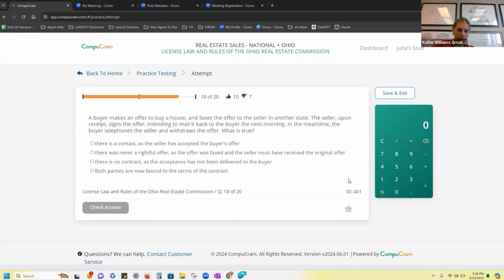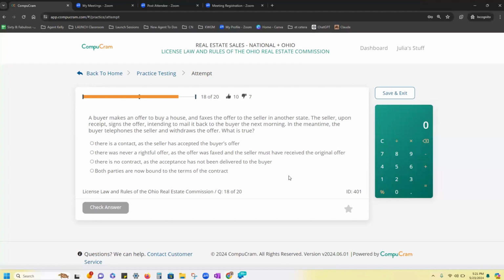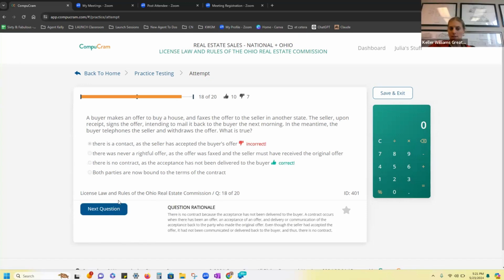Kind of like the one a little bit prior, so I want to say A or B, because they signed it. But then he backed out. So I want to say the contract and so accept the buyer's offer, but it didn't get. This is a trick one. Go ahead. I'll say A. Okay. So would be C.